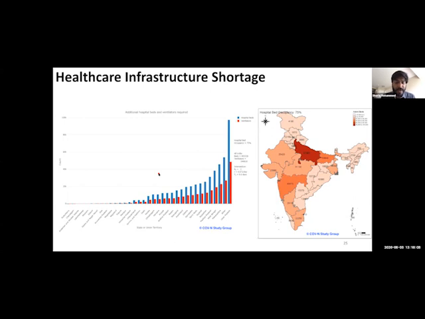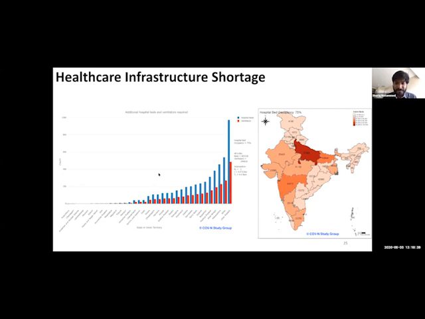But our main results can be summarized here. On the right side, you see the plot of India and across different states, and the number on each of those states is essentially the additional number of hospital beds you will need within each of those states when the number of active cases is at its peak. So that's essentially what these numbers are telling us.